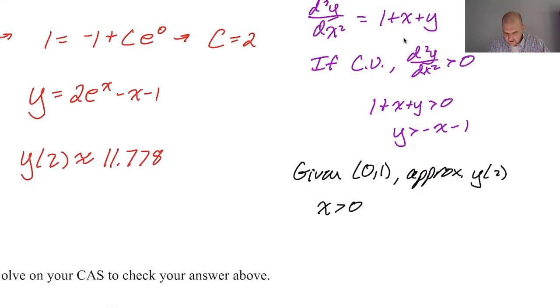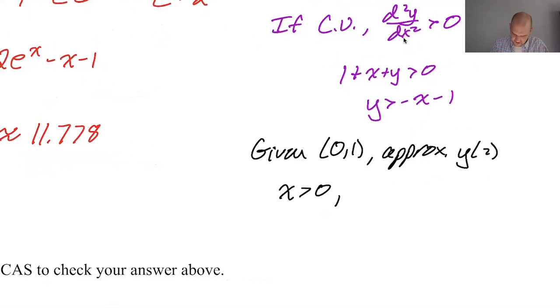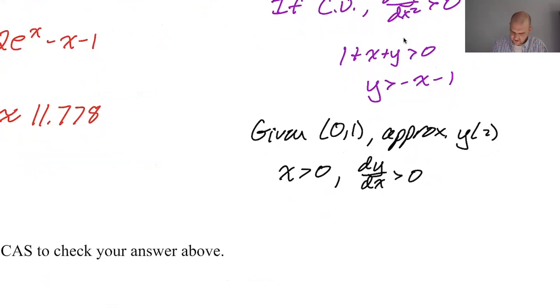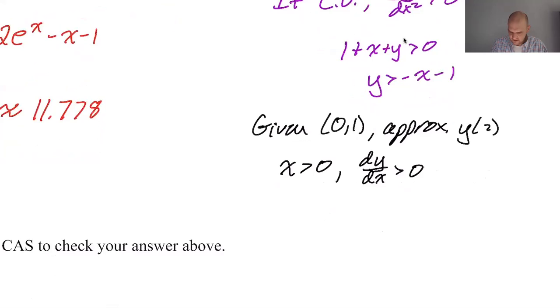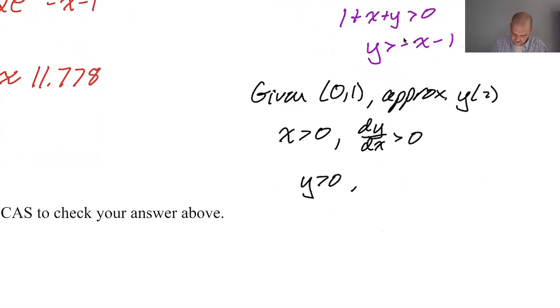It's 1, and then dy/dx is x plus y, so you start out increasing and just keep getting bigger values. So I think we do know that x is greater than 0 and dy/dx is greater than 0. I've convinced myself that that is definitely true. So x is 0, and then y is increasing from 1, so you're going to 2. So I do think that, what am I even saying? Well, y is positive and negative x minus 1 is negative. So yes. y is greater than 0, negative x minus 1 is less than 0.